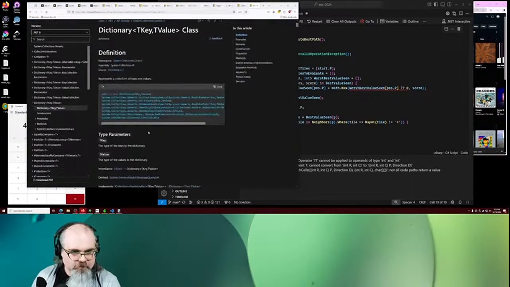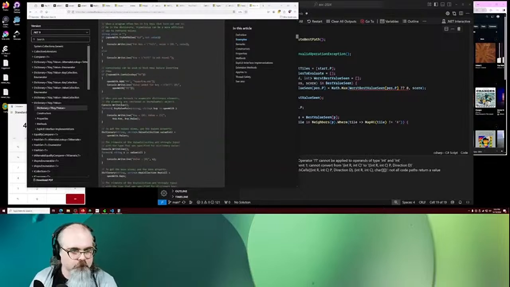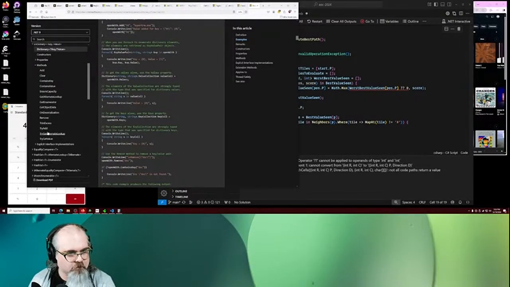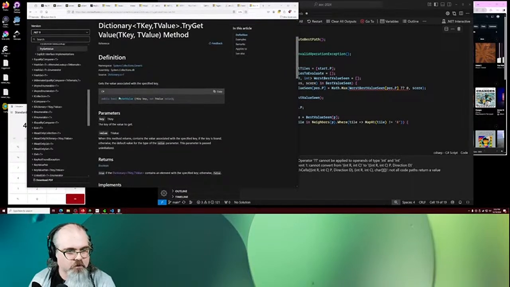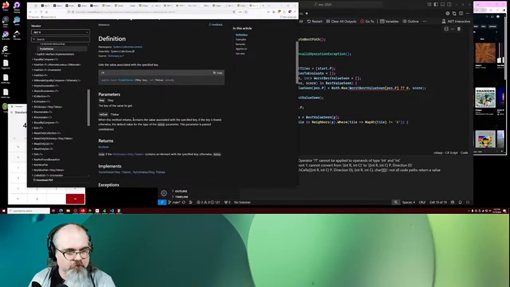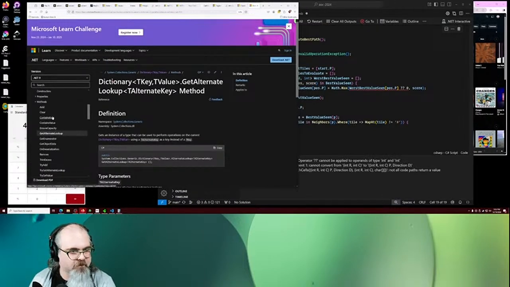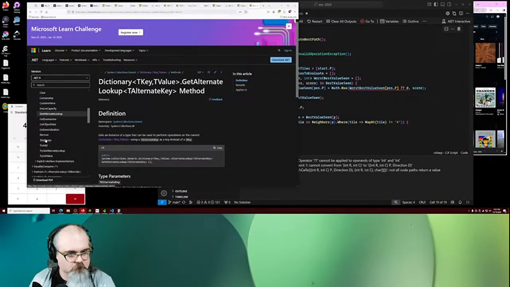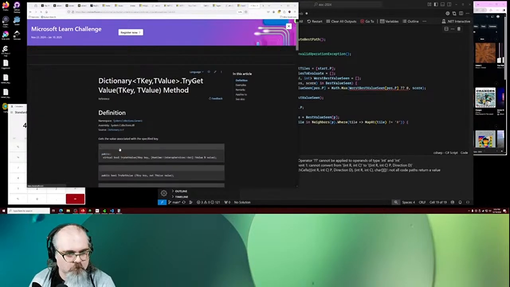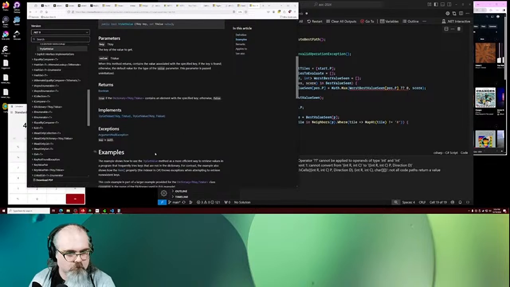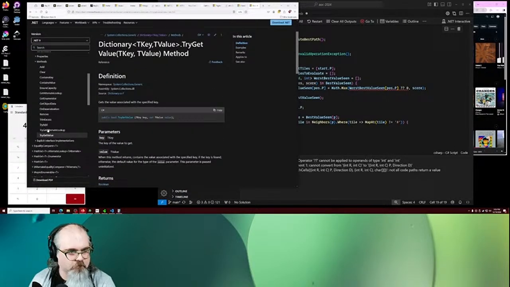Dictionary, TKey, TValue, right. I want to look at my methods. All right, contains key, right. Try get value. Right, when this method returns, contains the value associated. What I actually want is, can I get a get value or default? Or get alternate lookup? Nope. Okay, let's try get value.